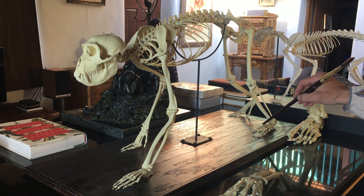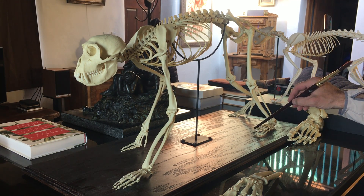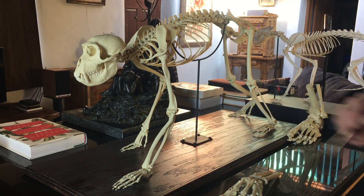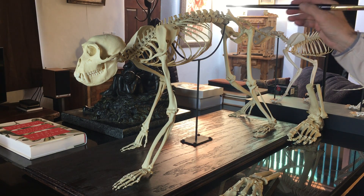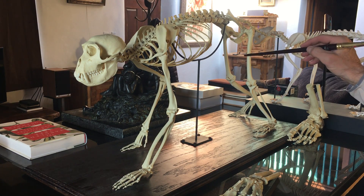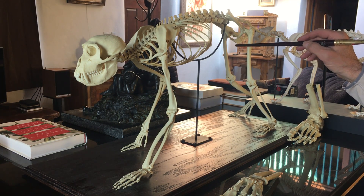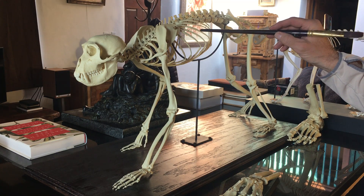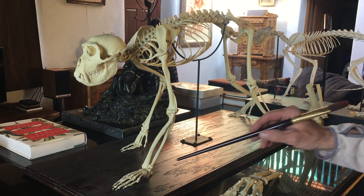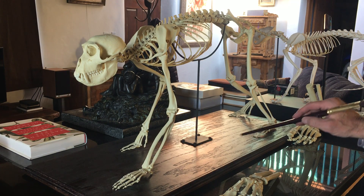The big toe is an opposable toe, but it is still missing the medial phalange, just like the thumb we see up top. The capuchin monkey is primarily a quadruped, although they do have the capability and will frequently walk on their hind legs — but they cannot do it over great distances. They would be classified more as plantigrade, like humans, because they would not be up on their toes; their hands and feet would be flat to the ground.